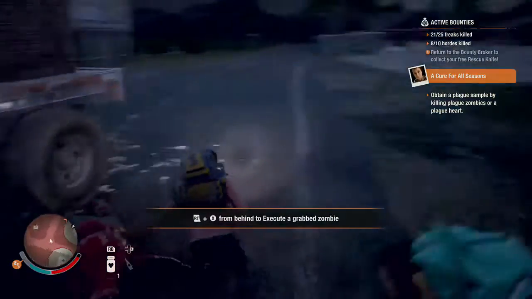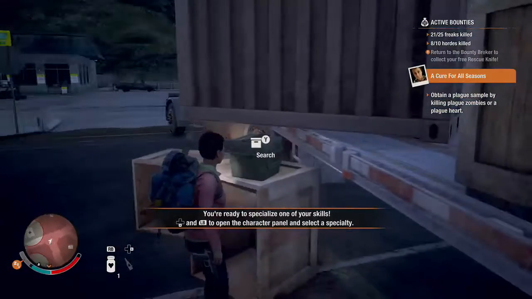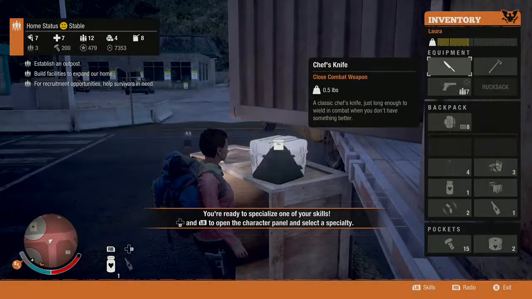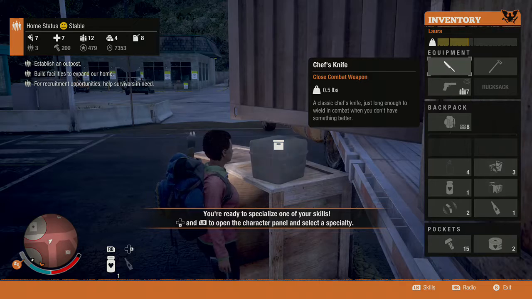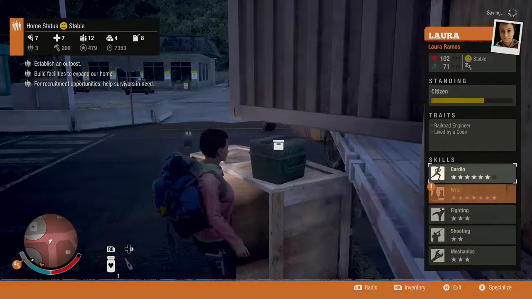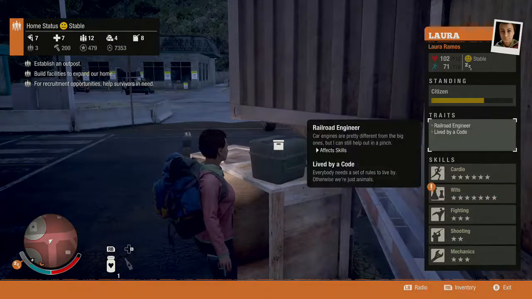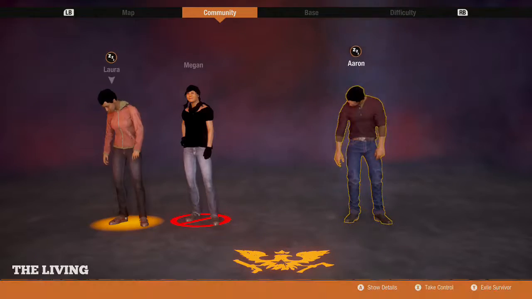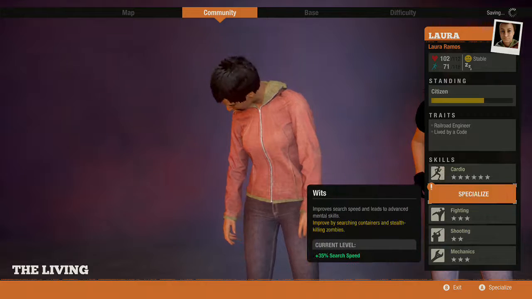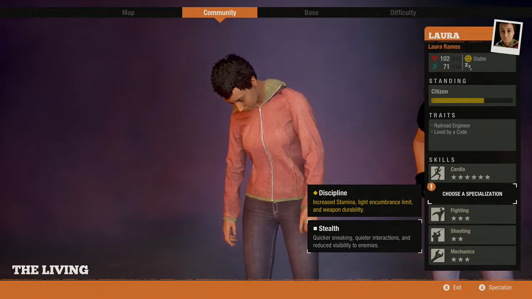Okay, so if you saw that in the top left, it said maxed out stat. So what you do is you go into the backpack and then you can go over to your characteristics here, your skills, or you can open up the map, go to your community, and go to the character. So, wits. So you can choose which one you prefer.